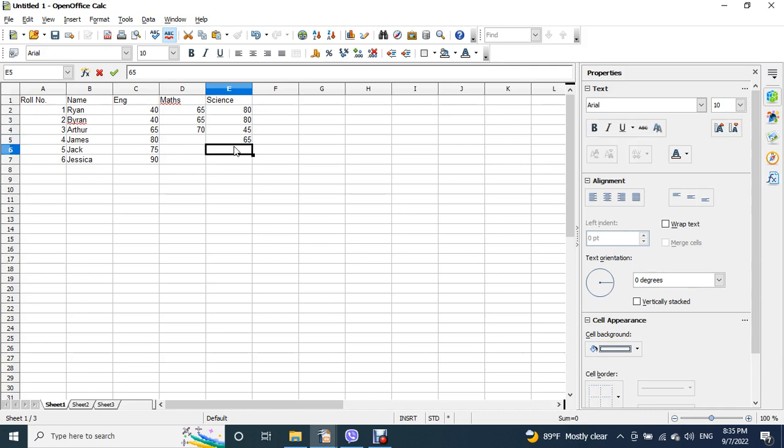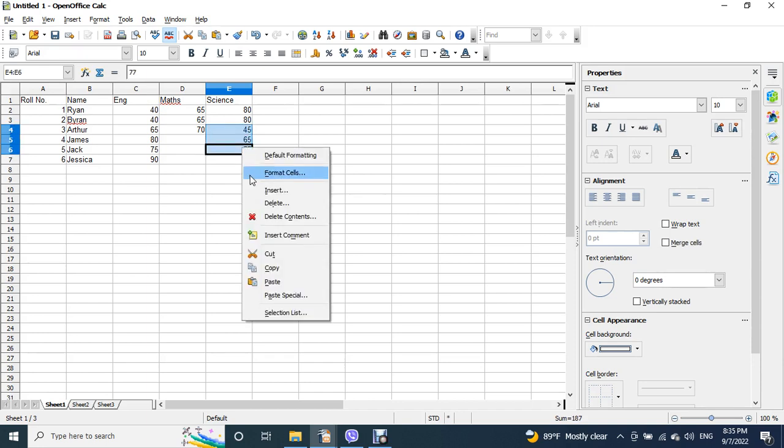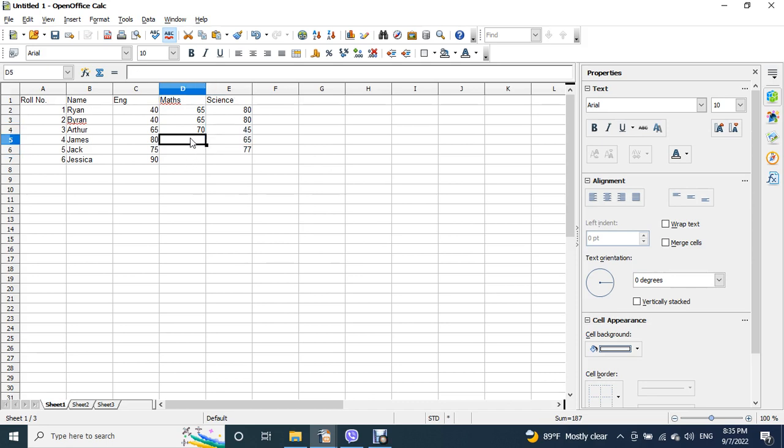You can use the normal paste, and also this is roundabout 55.